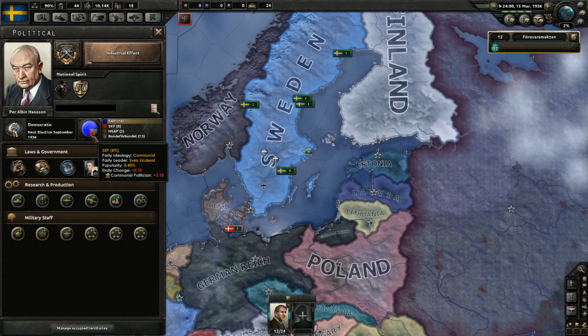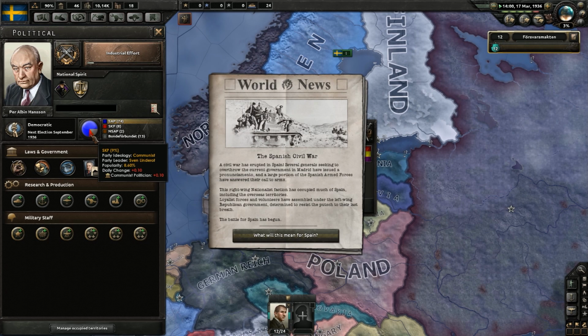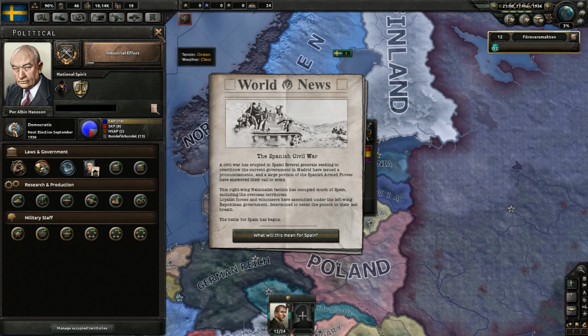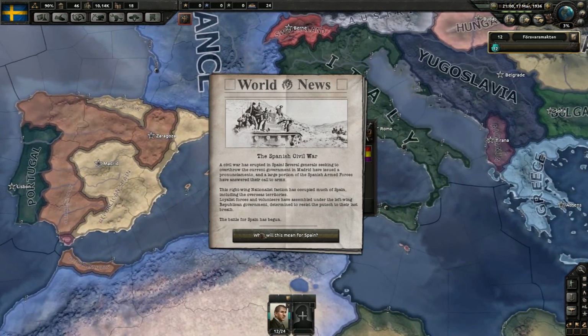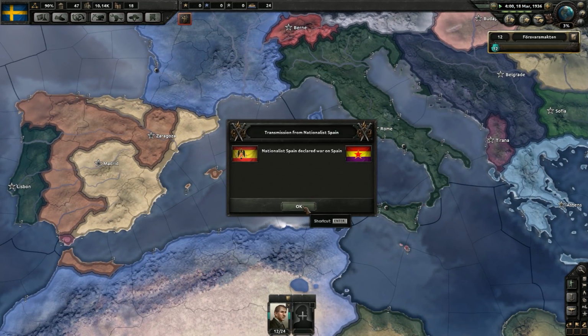It says 8% support there. I'm gonna speed this up. 9% support. It's huge. It's huge. Ooh, Spanish Civil War already. So there's a civil war in Spain, and Nationalist Spain declared war in Spain.